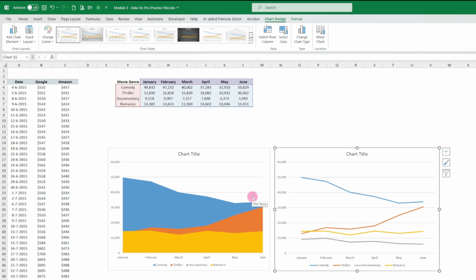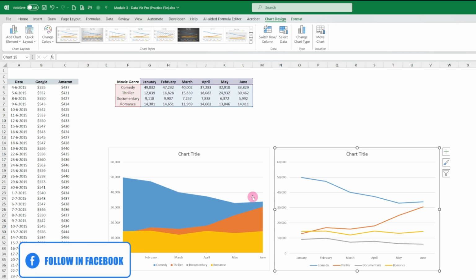So let's recap what we have learned in today's lecture. First we have learned how do we insert line charts, and what are the different types of line charts available in Excel, what is the difference between the stacked chart, 100% stacked chart, and line chart with markers, and how do we format a chart using the axis options. And besides that, we have also learned the different kinds of data selection, that there are 3 modes by which we can select the data. So that is for this lecture. In the next lecture we will be learning about the area chart and the pie chart.